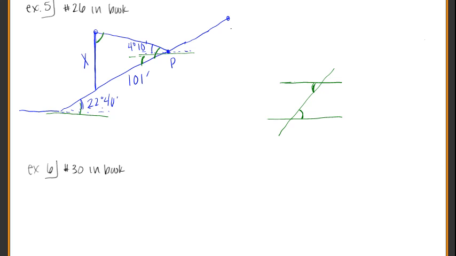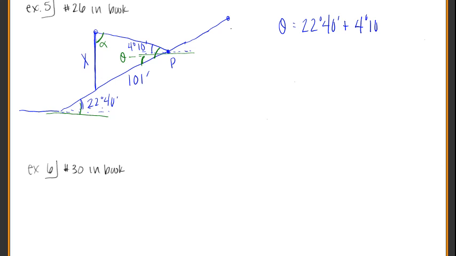Okay? So, if I do all my math, then I know this whole angle that's opposite of X is technically, I don't know if we want to call that, we'll just call all that angle right there theta. Okay? And we'll call all this one up here alpha. So we can say that theta is equal to 22 degrees and 40 minutes plus 4 degrees and 10 minutes. So theta is equal to 26 degrees and 50 minutes. And again, that's the angle of the whole side, or the whole angle opposite of X.